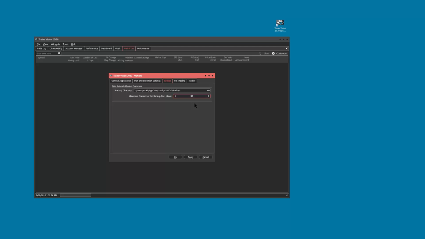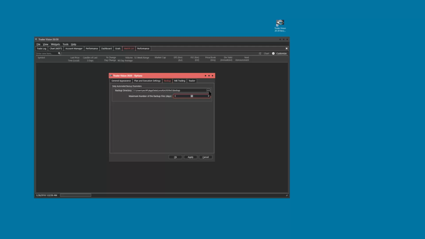You can specify to put these anywhere on your local computer, on a network computer, or out on the internet if you have a cloud-based location, such as a Google Drive, a Microsoft OneDrive, or maybe a Dropbox location. You can specify those locations and it will store them there.